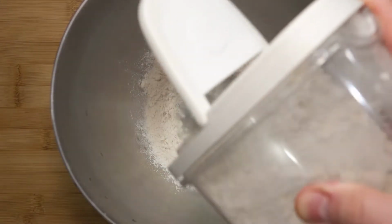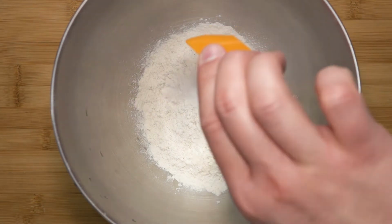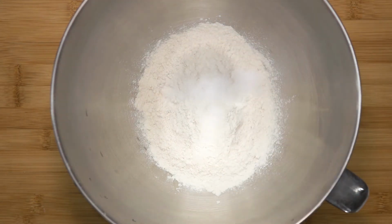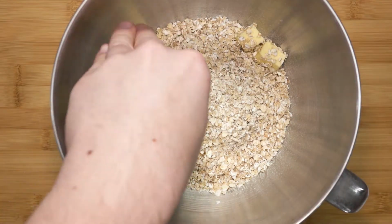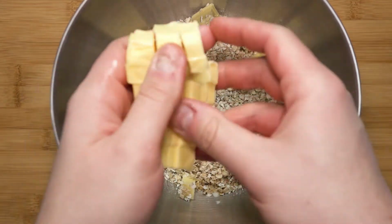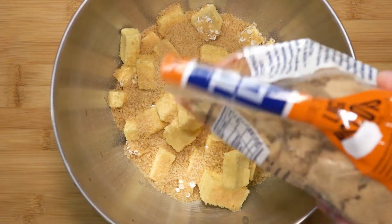In a mixing bowl, in goes 200 grams of plain flour. Then 4 pinches or 3 grams of table salt. 140 grams of porridge oats. Then 240 grams of cold cubed butter. 100 grams of Demerara sugar. 200 grams of light brown sugar.